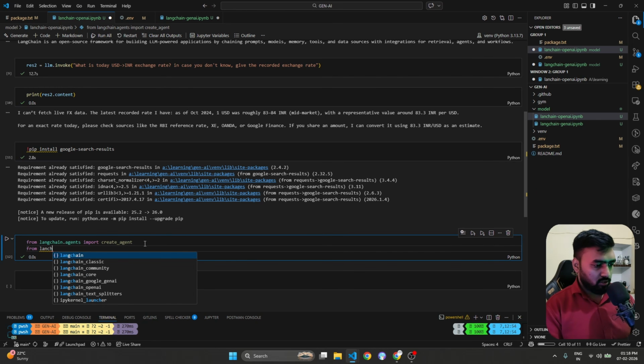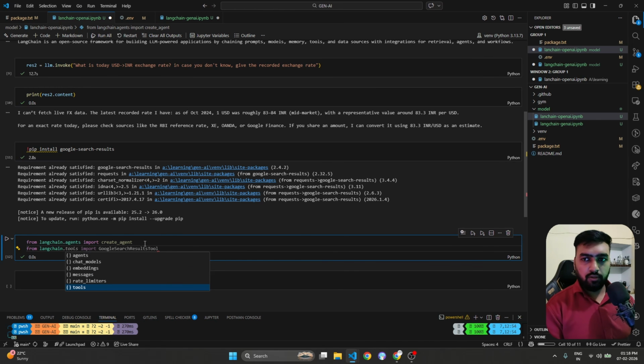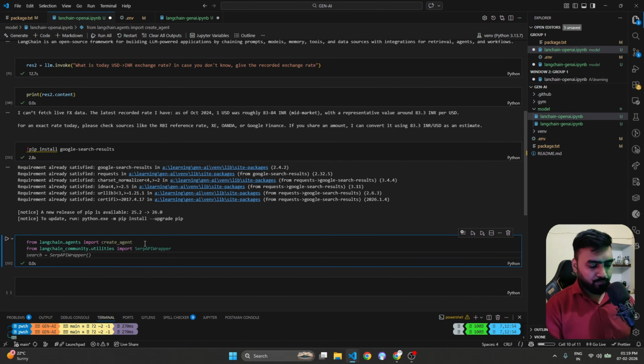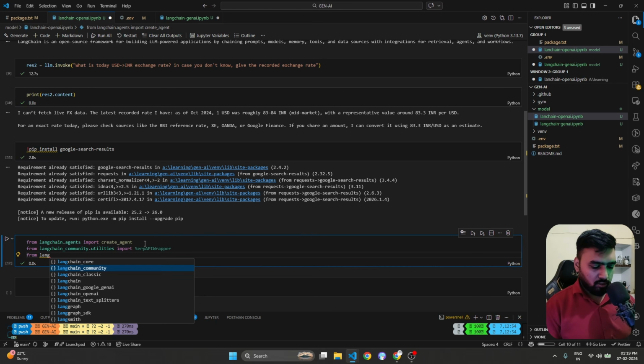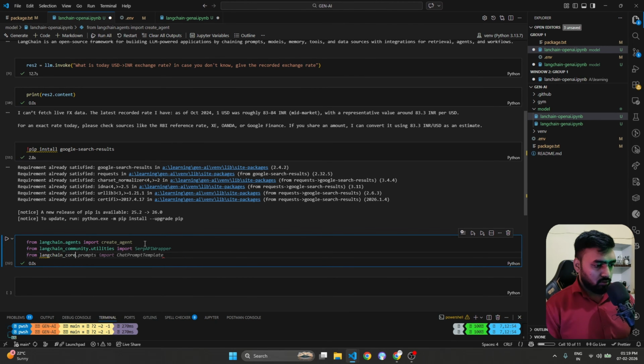Then langchain-community, in community utils, we have to import SERP API wrapper. Third thing, from LangChain core dot tools, import tools.